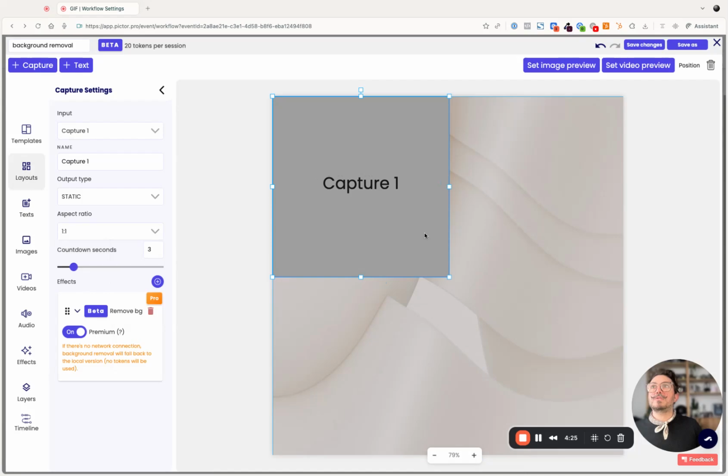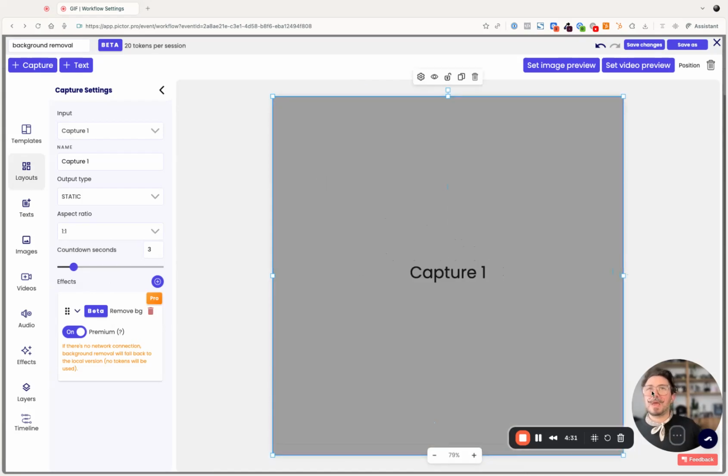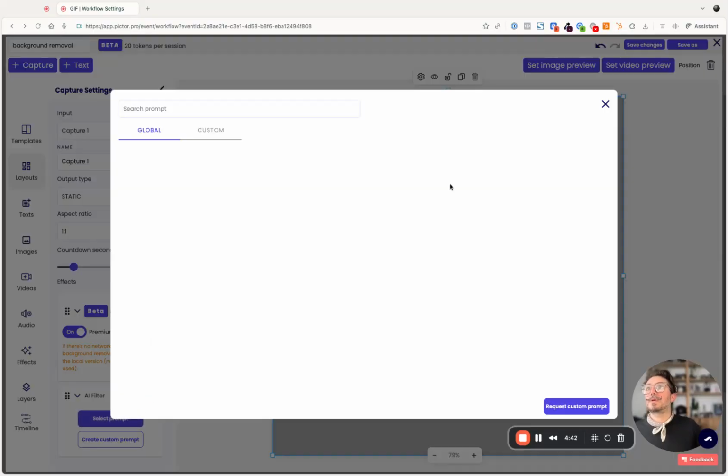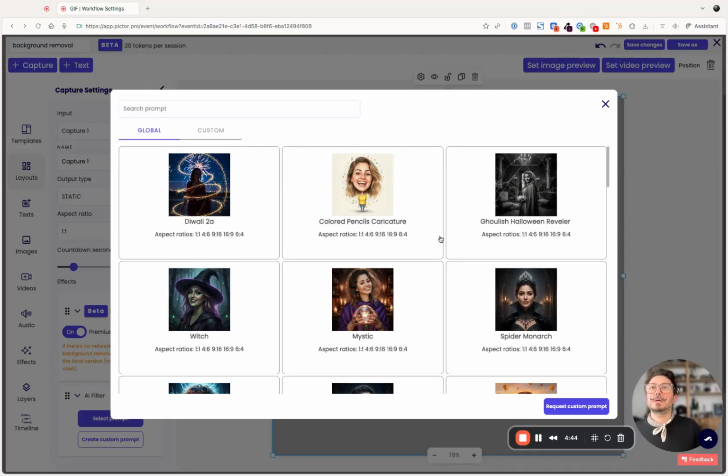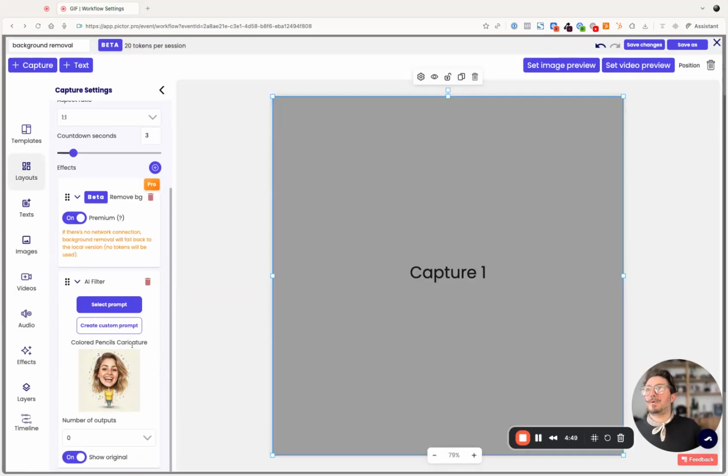And so what I want to do is make a portrait of myself. And then I want to make, let's do AI output on this as well. Select a prompt. Let's do this. Let's do that guy.